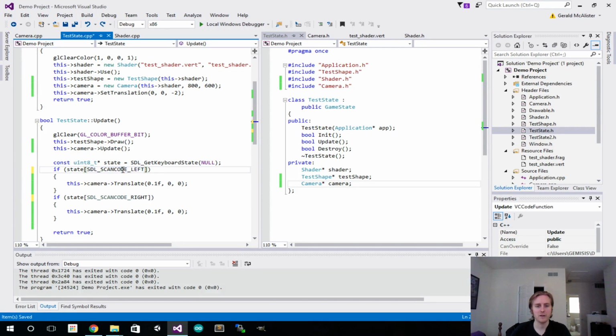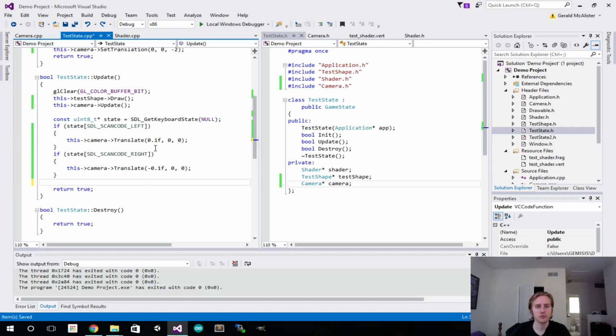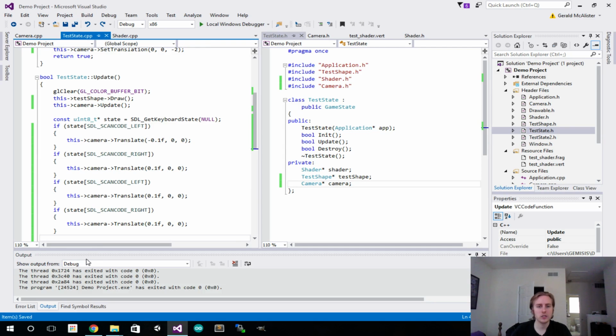Now we can go ahead and we can copy and paste this, and then we have our left key. I actually do left, right, up, down. I'm very picky about that. And this is going to just then translate negative. Oops, not that one. The left one will be negative. Now that we have that, we need to do up and down. So we do up, and we have down.